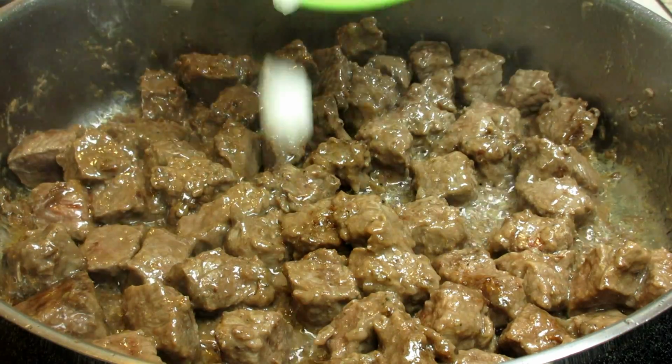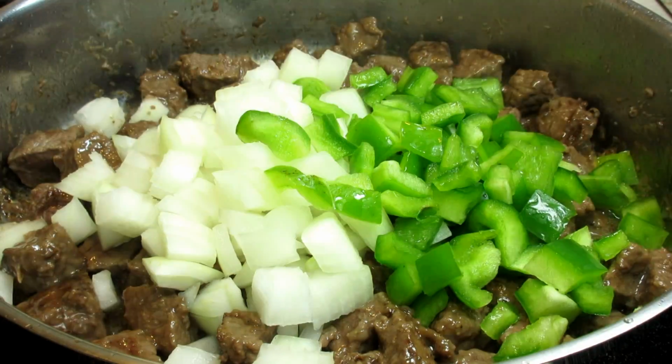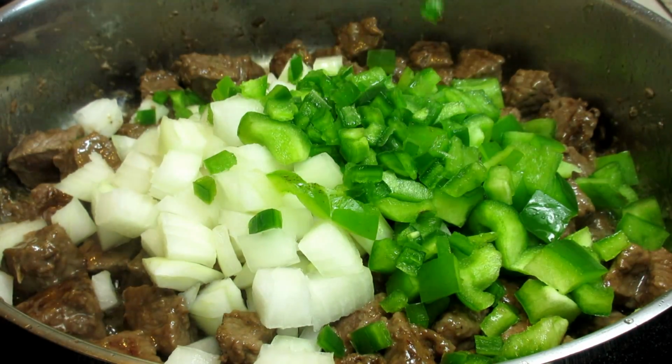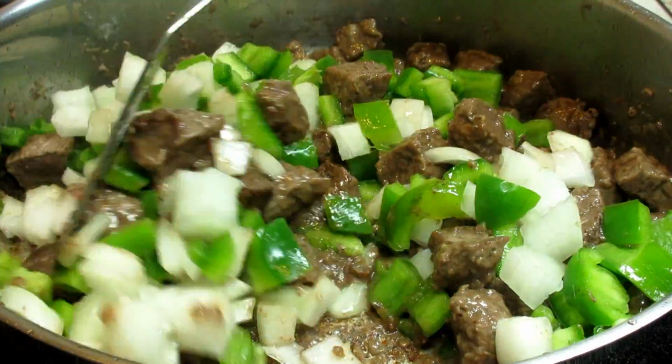Now for the vegetables. I have some diced onions, bell peppers, and I'm also adding in a seeded jalapeno for a little heat, cooking and stirring for a couple minutes.